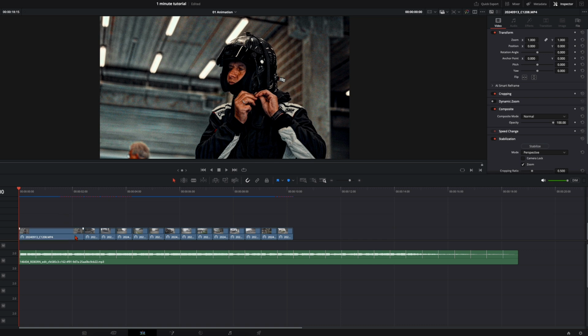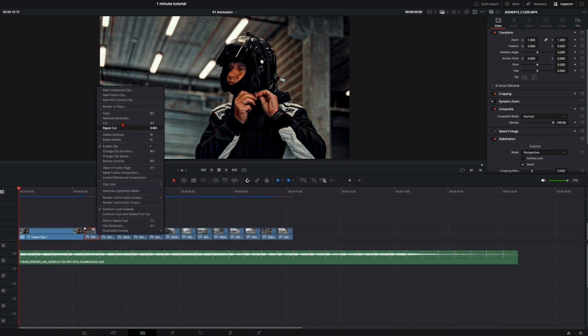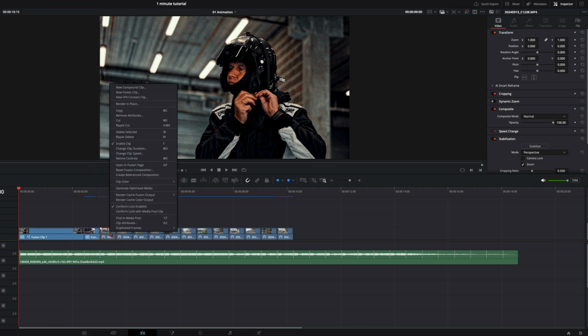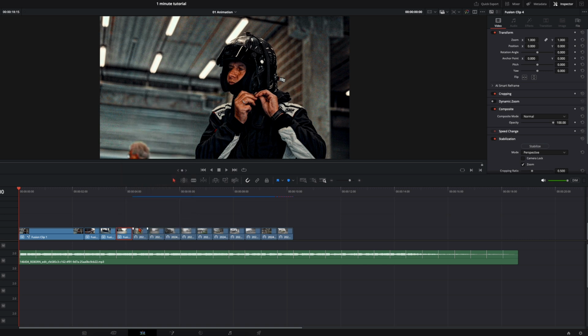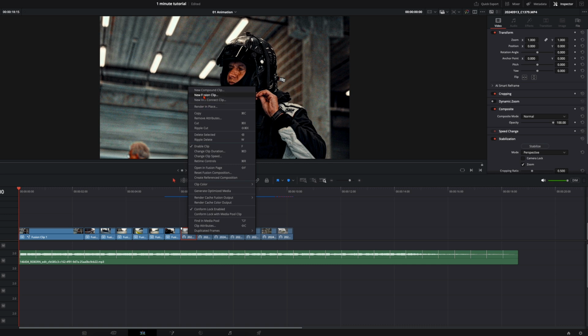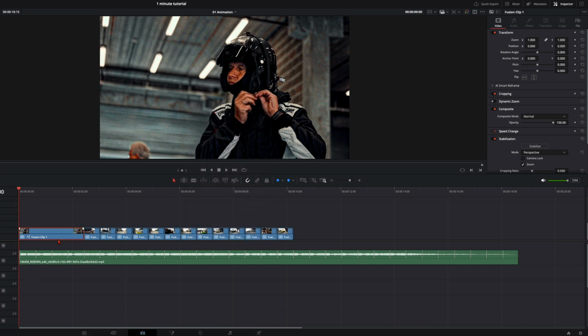Now it's very important that you create a new Fusion clip with every single one, because later we will copy the adjustments we do in the Fusion page, and to copy them over we need to have every single one in a new Fusion clip to start at frame zero. I will explain that more closely a bit later. Just select everyone and create a new Fusion clip, and then we can start with the tracking.